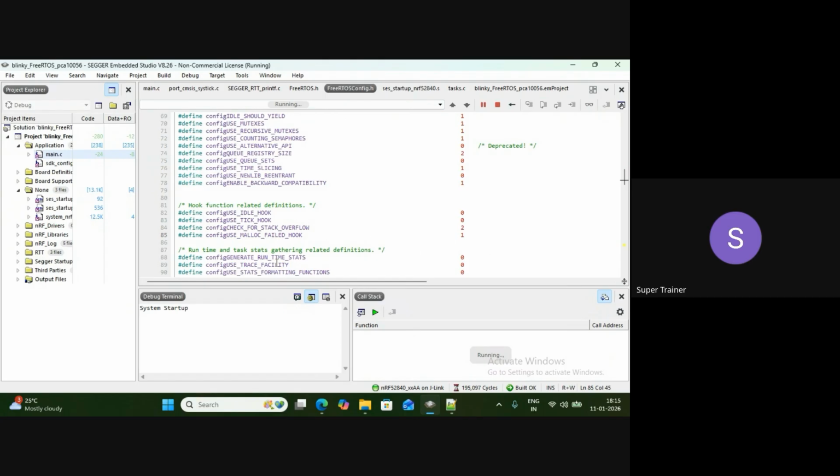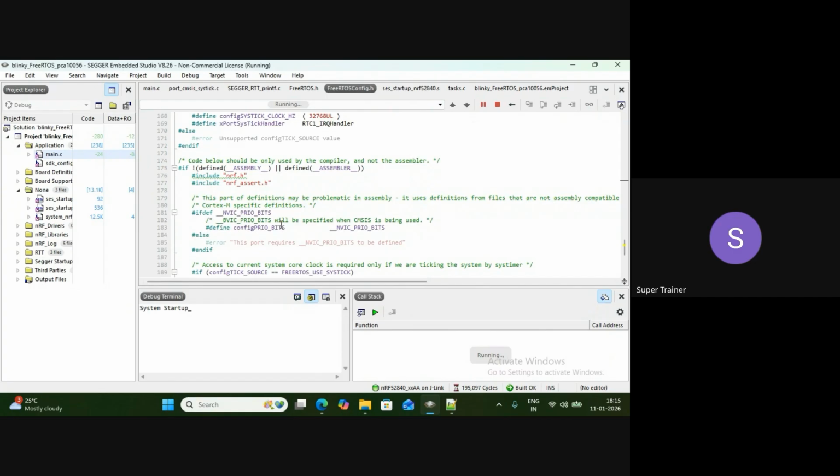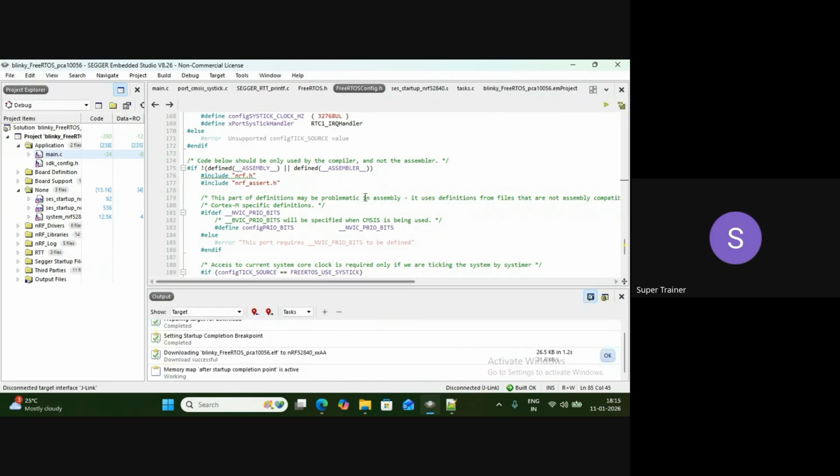Tick hook is 0. This is 2. We should be able to see this name actually. Why?